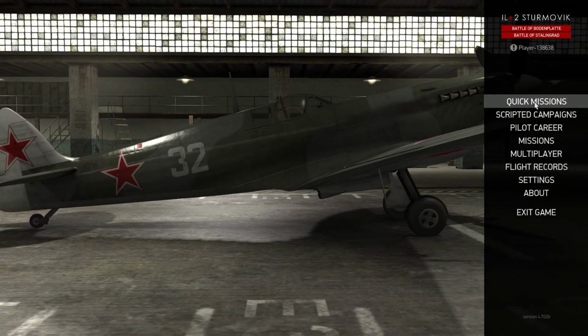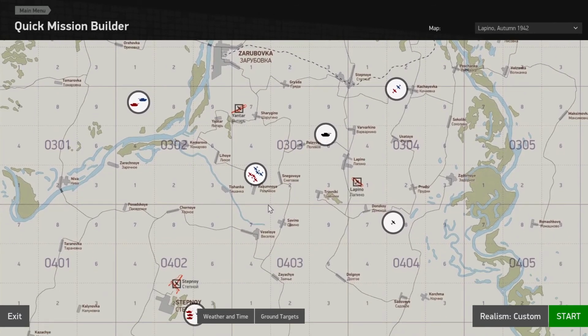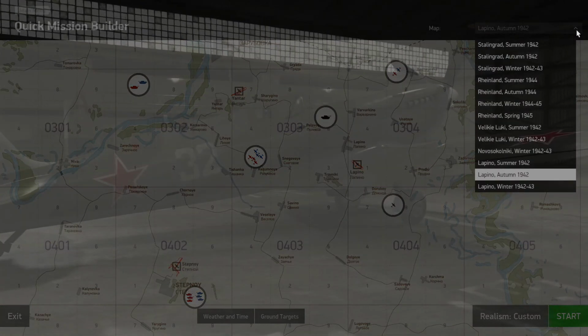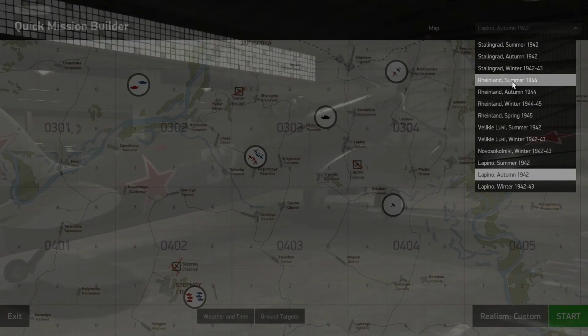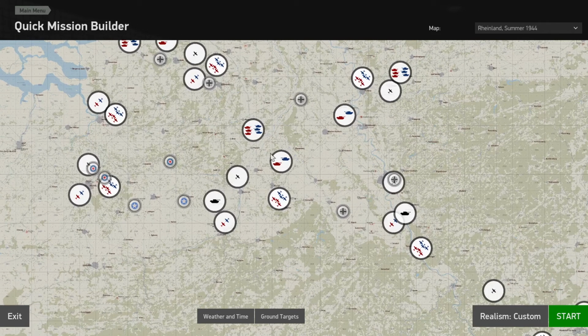Let's just jump right in and go to the quick mission screen. Right at the start, you get an overall map of the area of operations, which you can change up here in the top right corner. So you can fly in any of these theaters at any time of the year. So you want to do Rhineland in the summer, and with each one of these, it opens up different maps of different theaters of operations.